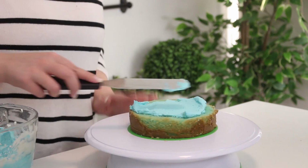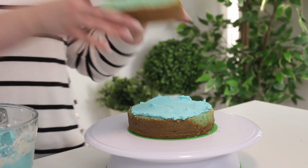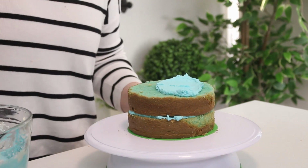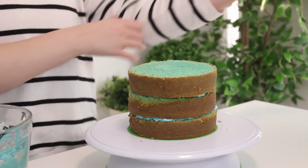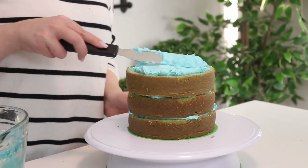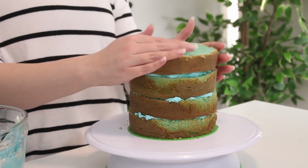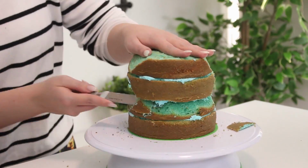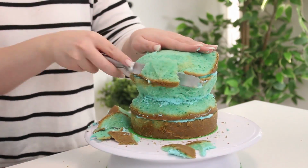Just to speed the video up a little bit. So to assemble your Hatchimal, what you want to do first is slice the tops and the bottoms off of the cakes, just to keep them nice and even and flat. And then you want to stack all of them together, spreading some blue buttercream between each layer. I have 4 layers, but the recipe I'm giving you has 6 layers so that your Hatchimal will be taller. Once you spread buttercream between each layer, you want to carve the cake into a Hatchimal shape, which is kind of like a little hourglass shape.